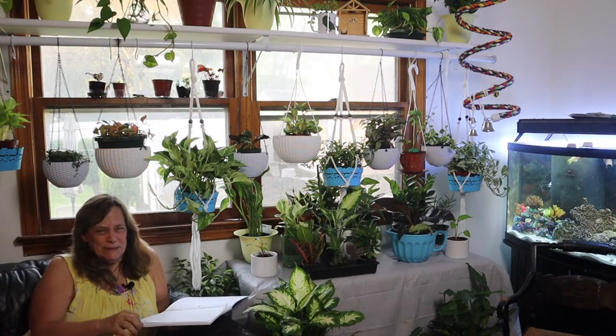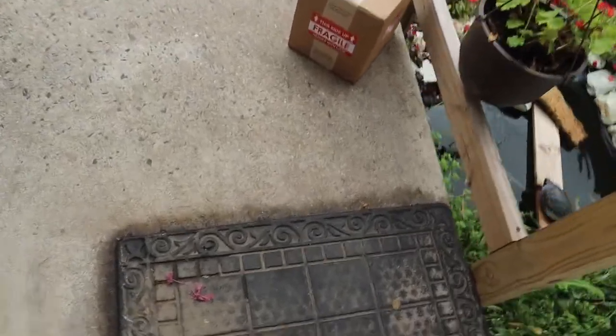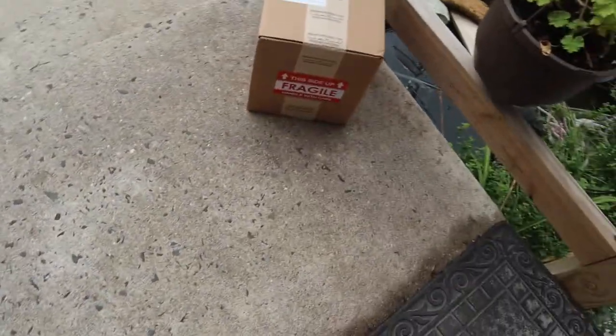Well, first let's talk about this linear piston air pump. So here is the LA45C that I got from Aquarium Co-Op.